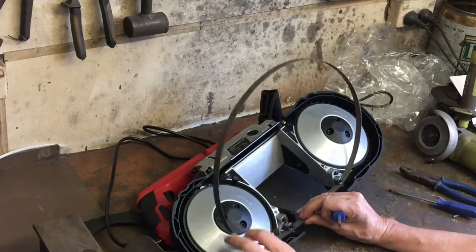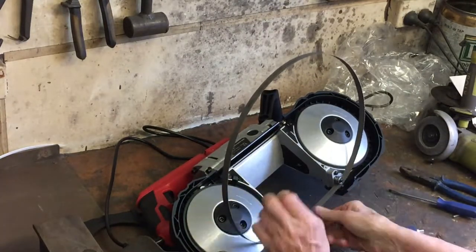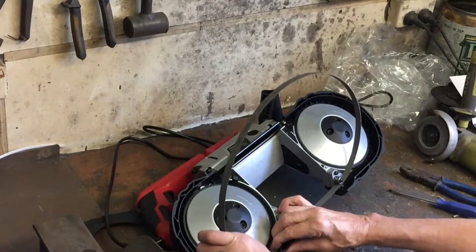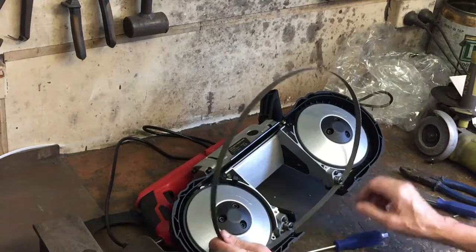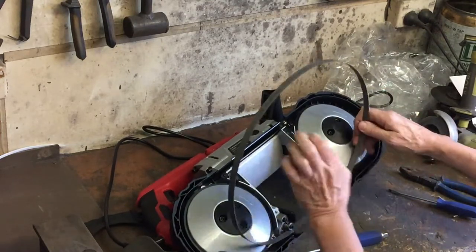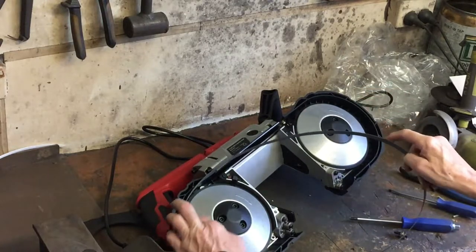Anyway, got the blade in both guides now. So maybe I can get it in now, but no, I can't because I can't bend the blade enough to get it around the drive wheels. Oh, poop. Oh well, let's have another try.